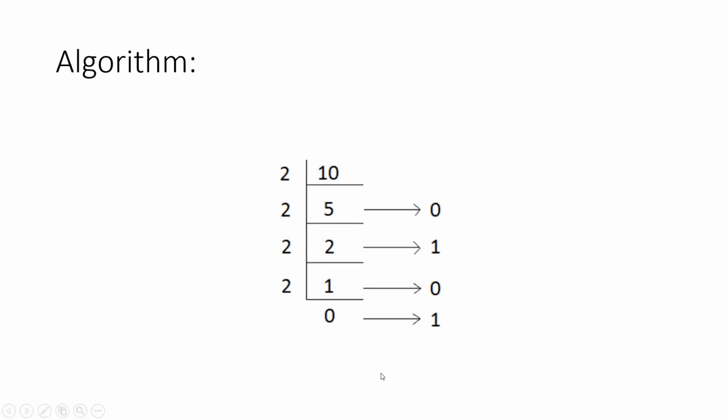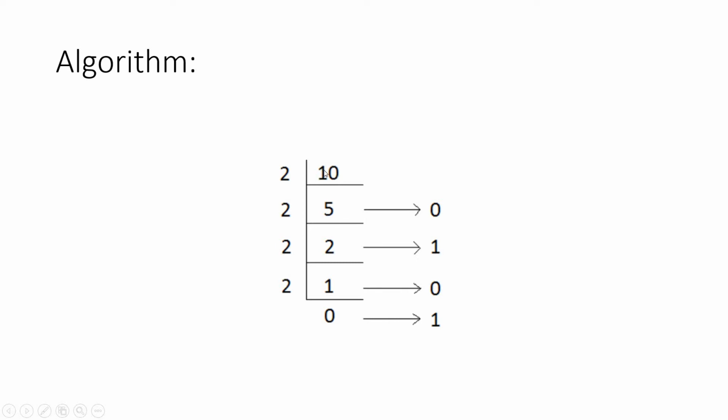Now we start writing from the downward to the upward direction, and we get 0, 1, 0, 1, 0. In the front side the 0 has no value, so our output is 1, 0, 1, 0 from the downward to the upward direction. Okay, the same algorithm we are going to follow in this particular program.